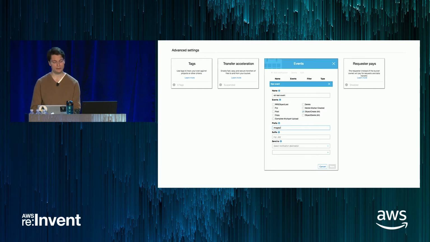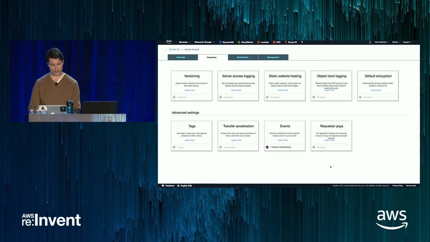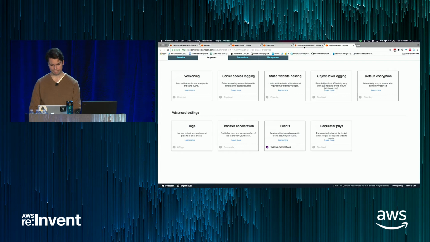So I'll create a folder called Images, and when I push my file from my IoT device to the S3 bucket, I'll make sure it lands in this folder. And I can specify even the suffix and say, hey, I only care about MP4 files. At this point, you can select what to send the event, the notification to. And I'll choose a Lambda function. Now, I've already created a Lambda function called IoT notifier for this. So I'll save. Great, the event's created.